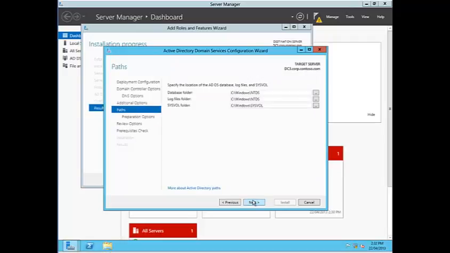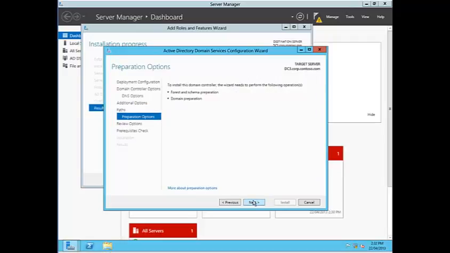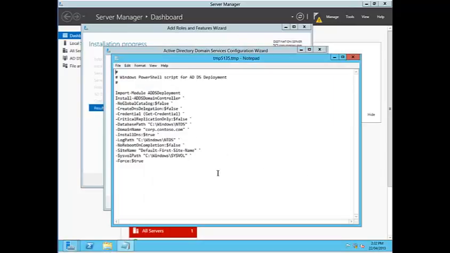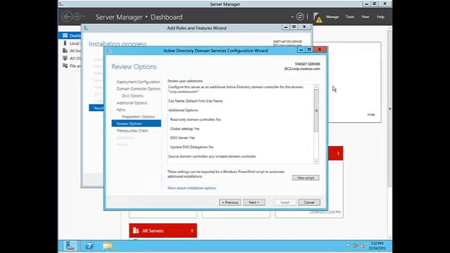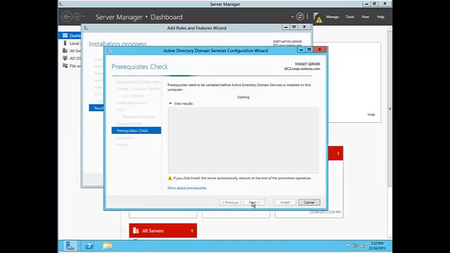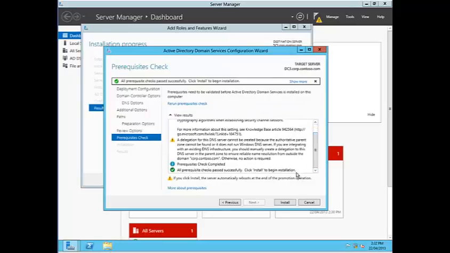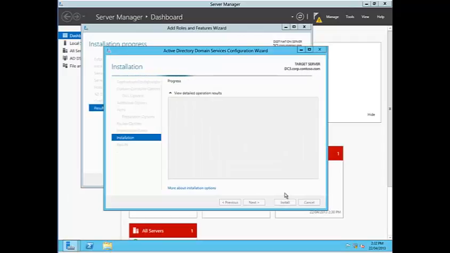Here we can see we have the ability to replicate from a specific domain controller, choose the paths for our Active Directory domain controller, and you can see here we can export everything we've done into a PowerShell script for later reuse. What we'll now do is hit the next button, and one of the other great features of DC Promo is that it now performs quite an extensive list of prerequisite checks so that we don't attempt to install a domain controller into a domain where we're going to fail that particular promotion. You'll see here it's found a bunch of problems, none of which are critical, telling us we've passed prerequisite checks, and now we're moving into the installation phase.